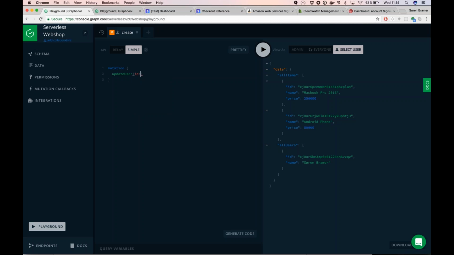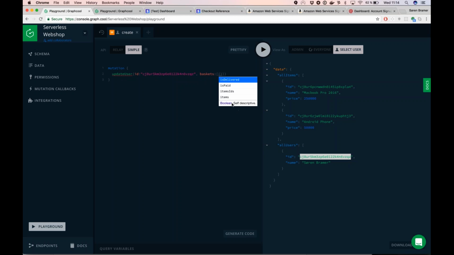So what I'm going to do is I'll use a nested mutation. That means I'll update the user based on the ID. I will create a new basket for this user. You can do that inline like this. And is delivered is not required.